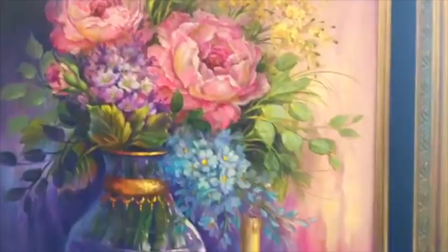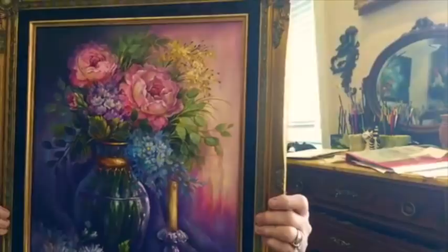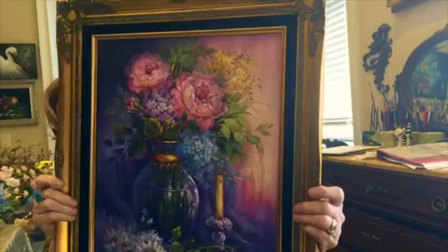It's got everything but the kitchen sink in here. A glass vase, tons of flowers, English roses, and a candlestick and candle, and a drape. I mean, it's got the whole works. So that's one of the full paintings, and the rest of the clips of the paintings that we do, little bits and pieces, are on our website for you to see. And when you go to our website, make sure you go to the e-course page.